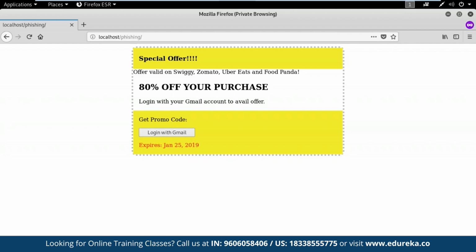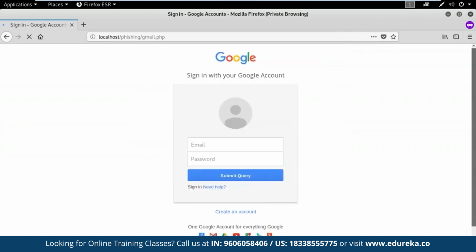So if I send this phishing page to my friend, obviously because he needs a promo code, he would go and hit the login button, and I've redirected this to a fake Gmail login page. He would enter his email ID and password because he wants the promo code for food, and hit the login button. Then I'm just displaying a message saying coupon details will be sent to your email address, and he'll be checking his email for the promo code. But what happens in the background is his credentials are sent to my database and stored in it.